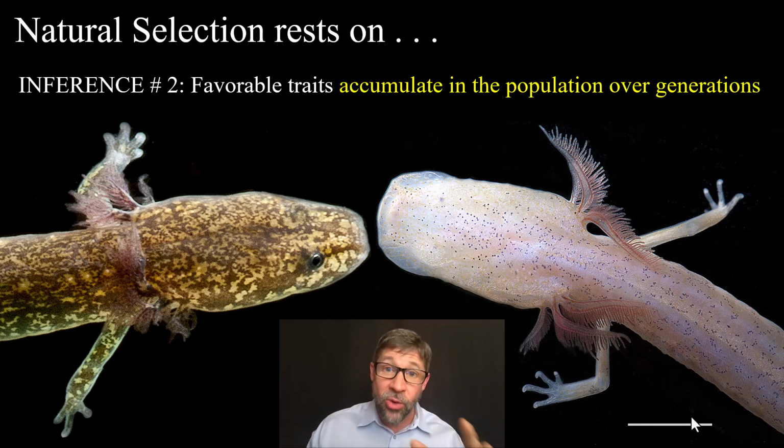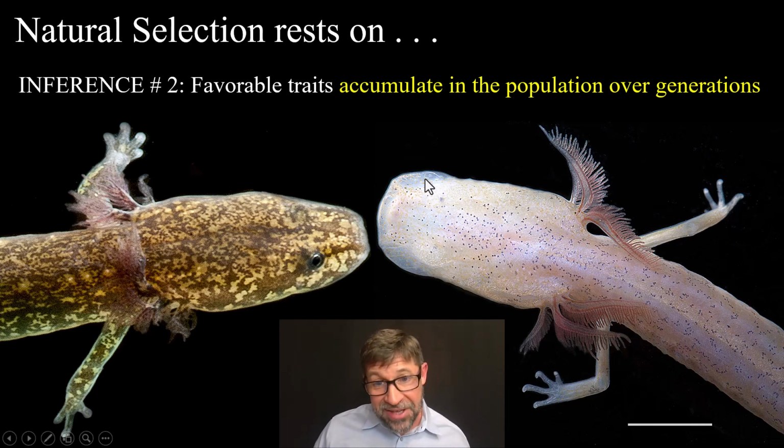Finally, Charles Darwin recognizes that if there are differential rates of survival and/or reproduction, those individuals with the favorable, advantageous traits that help them better survive and/or reproduce are going to pass those beneficial traits on to the next generation. Over thousands of generations, these favorable traits will accumulate in the population over time. They're going to become more frequent within the population as the population better adapts to its environment. The population changes over time. The population evolves.